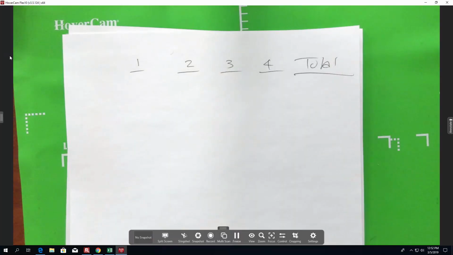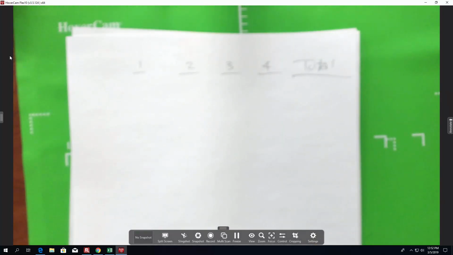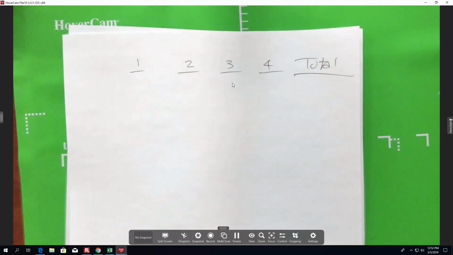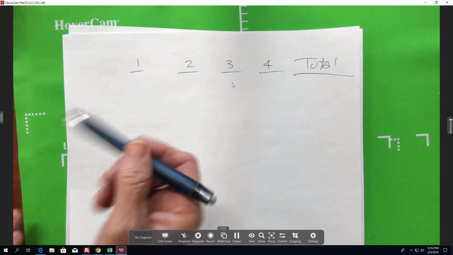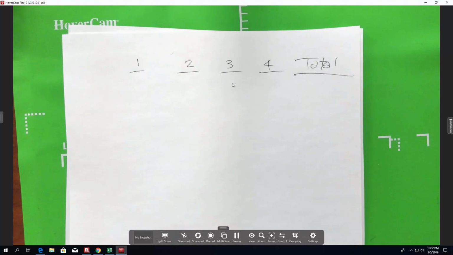So what I'd like you to do on your piece of paper is set up a chart. Obviously, in the real world you're not going to be doing this; your software is going to do all of this for you. But you have to be able to review it, which is why I make you do this by hand. To start, based on the payroll register spreadsheet, list the employees down the side and calculate their gross wages by quarter. So let's do one together.